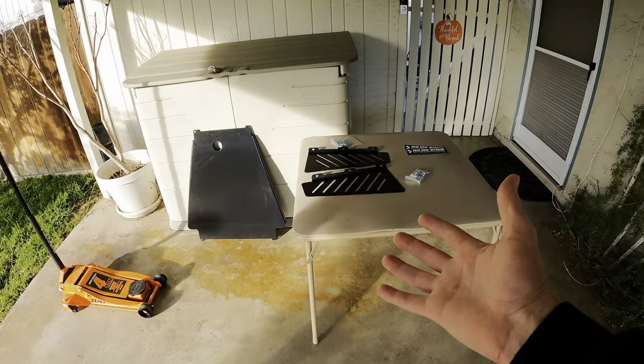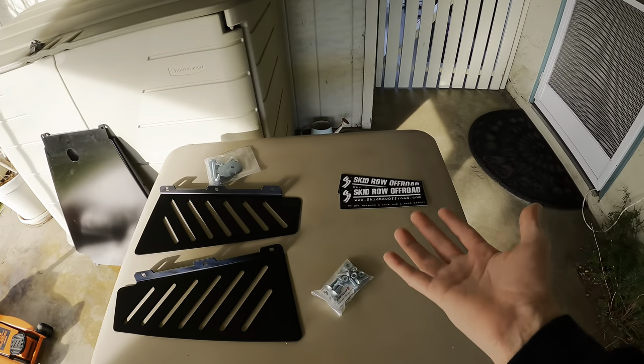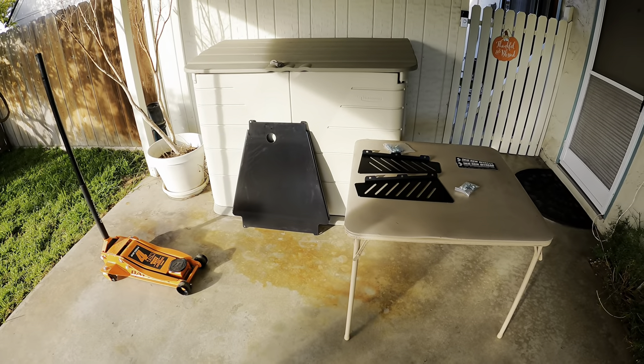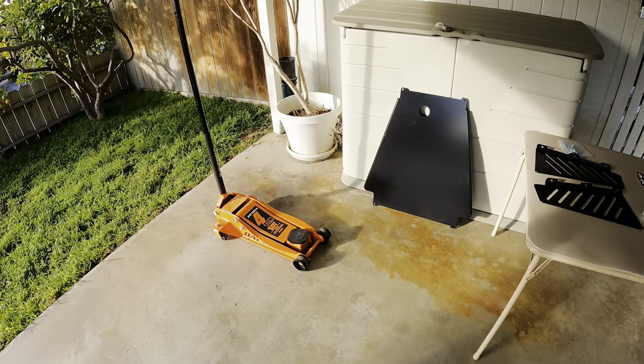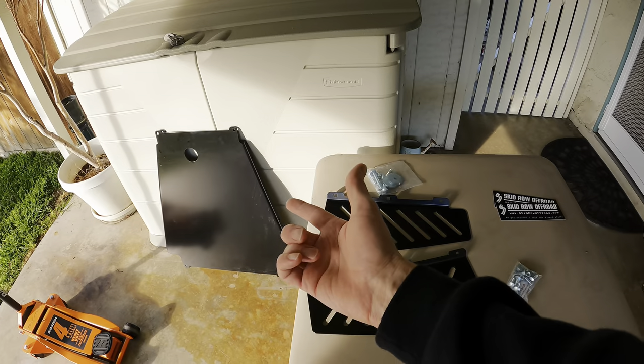Alright, we're back — it's the next day. Miss Fanatic was happy with the fix on her Sequoia. The fix will at least keep the paint from more of it falling off, hopefully stopping it in its tracks until we figure out our next move. Speaking of Sequoias, a couple videos back we got this transmission skid plate armor and these cat shields from Skid Row Off-Road. I'm pretty convinced that since we haven't installed them yet, the cats are probably going to get stolen. There's no better time than right now. All you need is a floor jack and some hand tools.